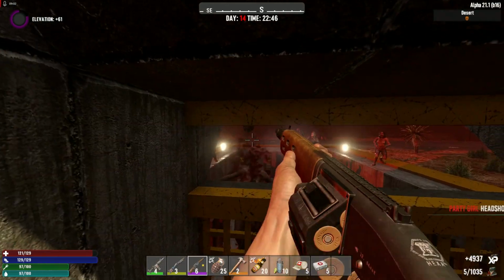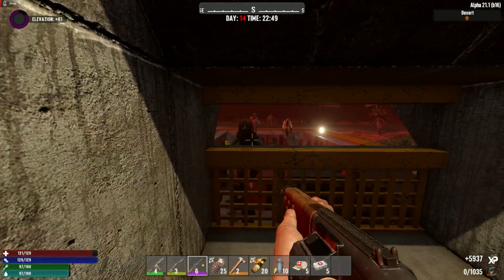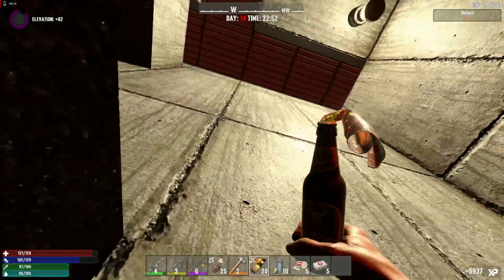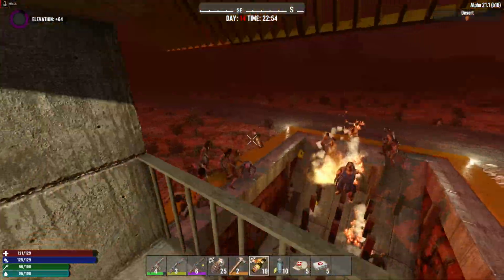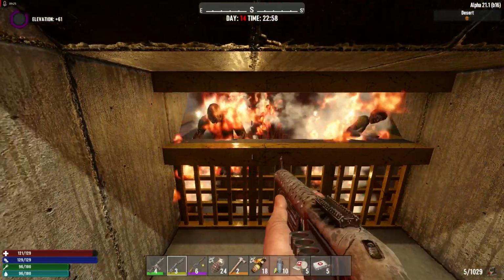And this gun, I wanna take a look at this gun quickly, guys. Man, this thing is so awesome! Why don't we have guns like this in the vanilla 7 Days? I have no idea. Come on, Fun Pimps, you are doing a horrible job with the gun options. We need lots of options. Throw a grenade there.